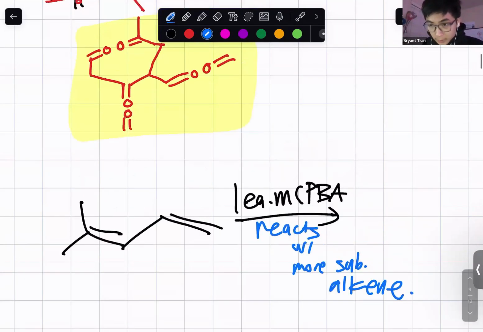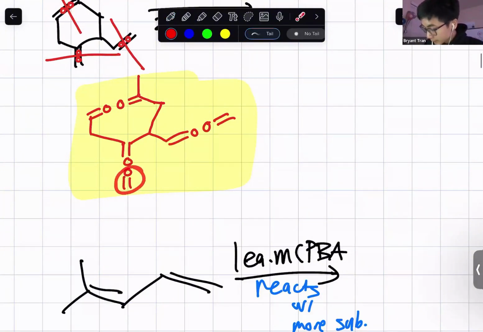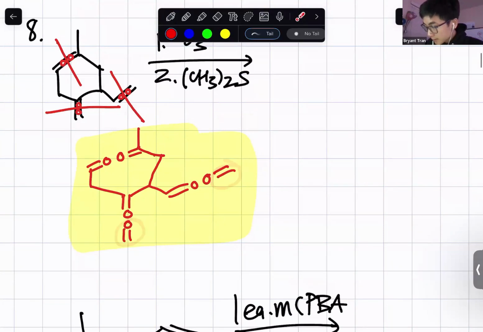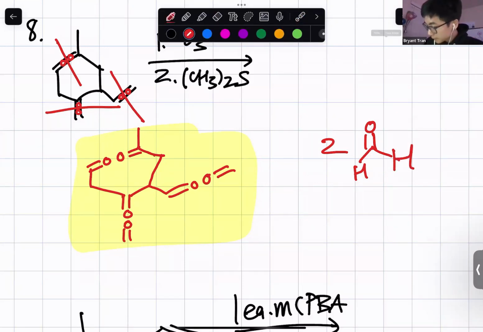Since we make formaldehyde twice, do we erase one of them for our final product? Yeah, so you can erase one of them for your final product. And if you do that though, you would have to do 2 formaldehyde like that. You would have to draw a 2 right there. But if you draw it out like this, you're showing the 2 formaldehydes right here, one here and another one here, right? Because we form 2 formaldehydes, right? Okay.